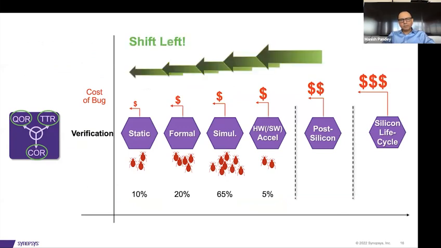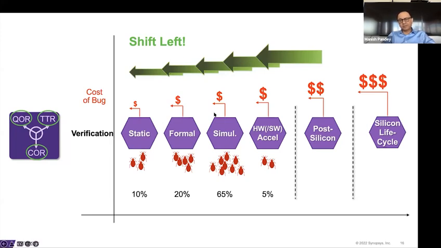Okay, so let me build this out here, and let's take another view of this verification problem. The sequence of verification is that we first start off with, for example, an RTL. We do a set of static checks. These are electrical checks, clock domain checks, or structural and functional checks. These find a number of bugs, and fixing bugs at this stage is fairly easy. Once you've done that, we run formal verification based on the assertions and properties we try to verify, and this brings out the next 20% of the bugs.